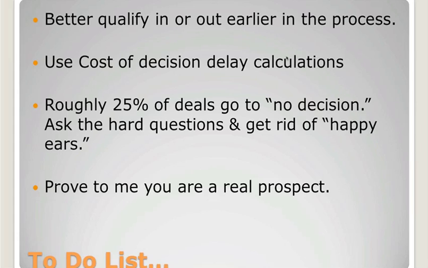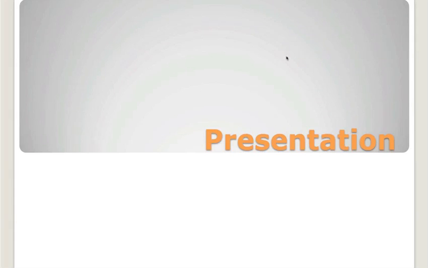That's for darn sure. Use cost of decision delay calculations. And again, you can contact me if you wanted those in writing, and I can put them down for you. Roughly 25% of deals go to no decision. Ask the hard questions and get rid of those happy ears. And then finally, prove to me you're a real prospect. That kind of goes back to when you ask about the incumbent, what it is that you're unhappy about with the incumbent. We're going to move on to presentation.